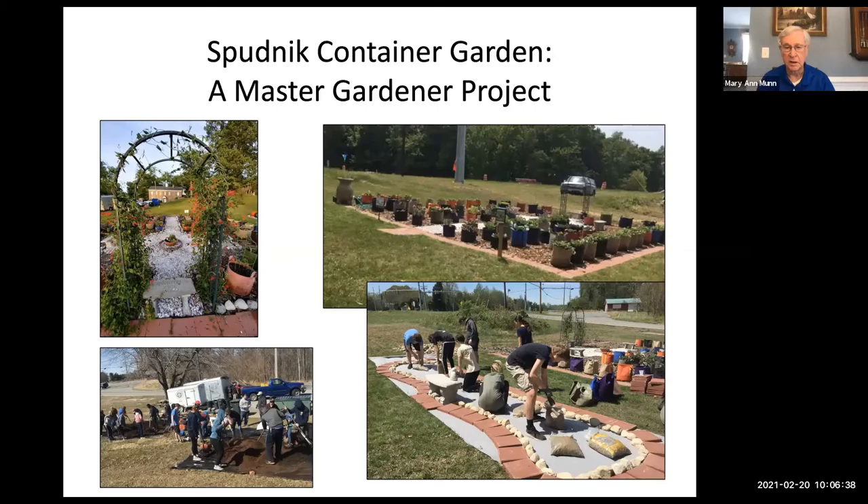Spudnik started back in 2016. The joint youth groups of Broadway Baptist Church and All Saints Episcopal Church wanted to interest youth in gardening — particularly environmentally sound gardening — and also to teach them responsibility for producing a garden and donating its produce to those in need. We started by planting potatoes and beans, which are good companion plants. To interest the kids, we had them watch the movie The Martian.